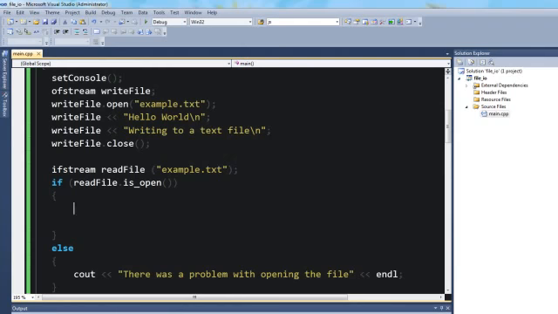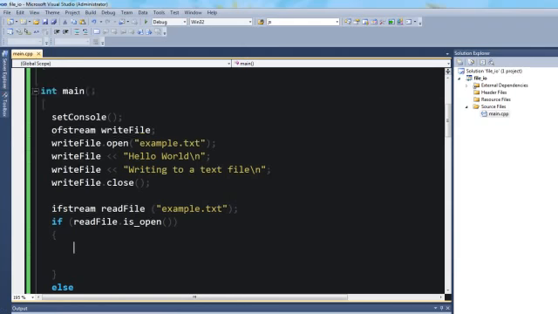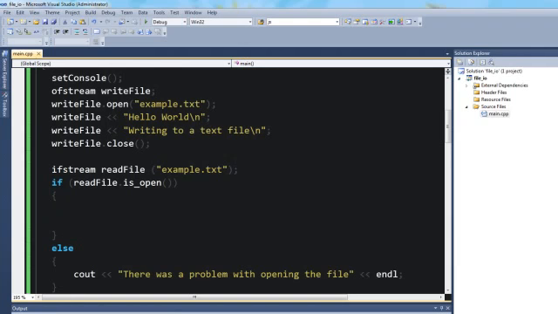And I think what's interesting to note here is that you'll see we can actually mix the output that we're working with. We have output that's going out to a file, but then on this line we have an output that's going out to the console itself. So you're not limited to just one of them. These things can live side by side. Okay, so here on this line we're testing to see if the file is open.